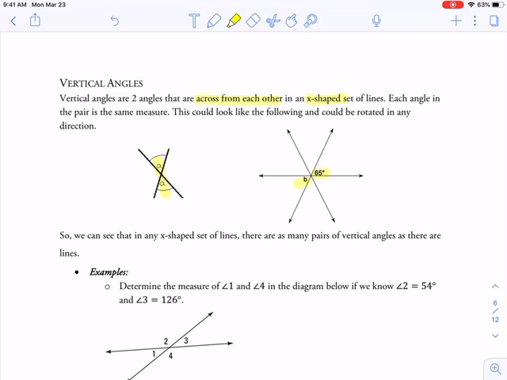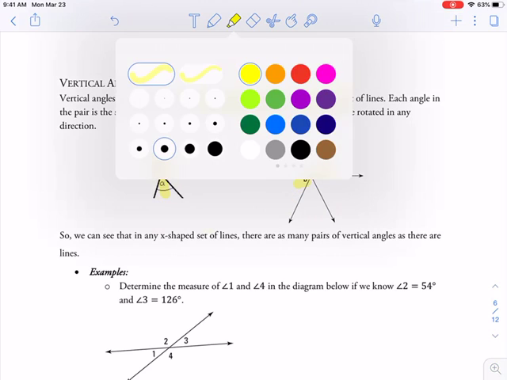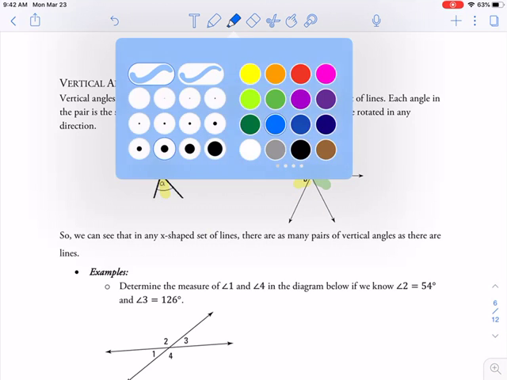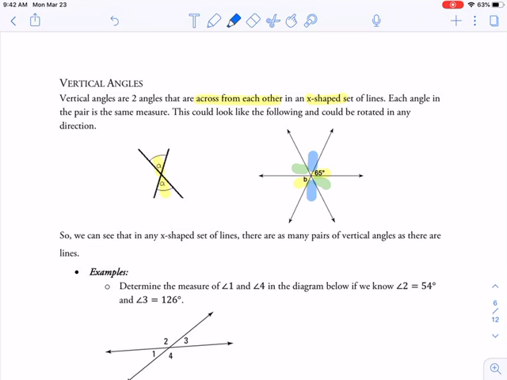And again, we could rotate this in any direction, so it doesn't have to just be like the top or the sides. It can be in any rotation. Any of the two angles across from each other will be equal. So to just finish off here with this snowflake-shaped one, this one and the one across from it will be equal to each other, and this one and the one across from it will be equal to each other. If that's helpful for you, I would label those in.